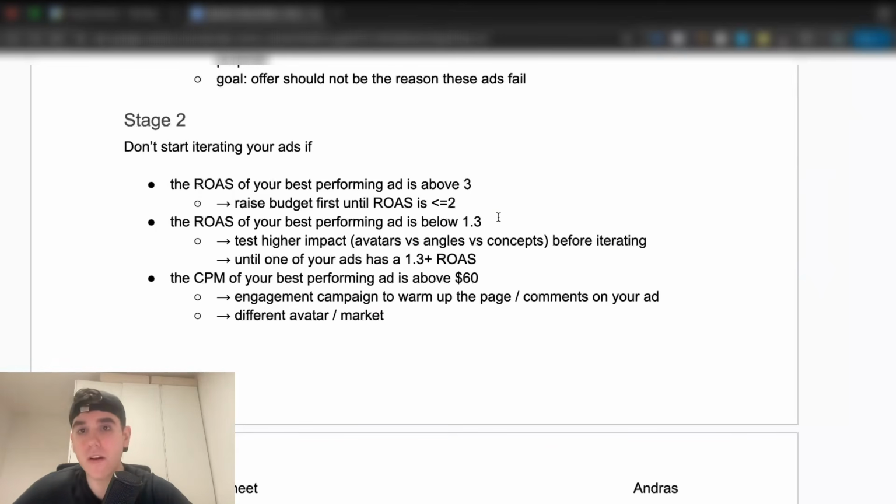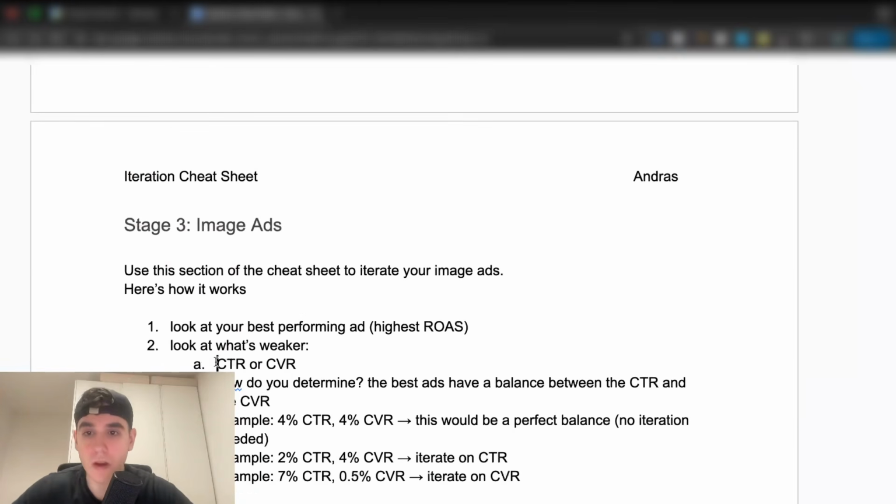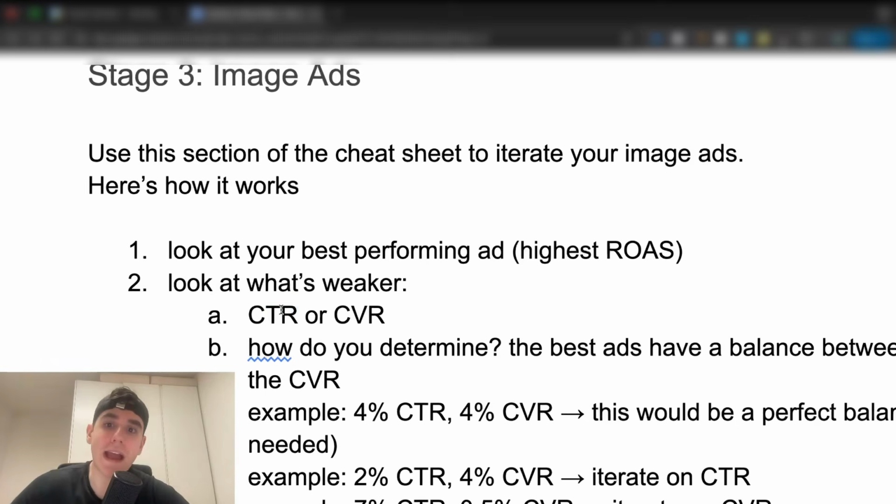It's ideally better where it's at least making us more money than before we iterated it. But once again, we can just go back and look again. What's the weaker metric? And the cool thing is, oftentimes you go back and forth with CTR and conversion rate. So when you scale the first time and then the conversion rate breaks, and then you iterate on the conversion rate, and maybe then when you keep scaling because it's better again, the next time the CTR might break, right? And you never know these things until you actually push the budgets and approach scaling very aggressively until your ads break every single time.